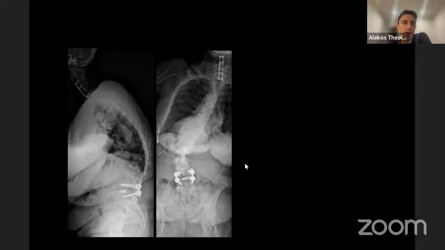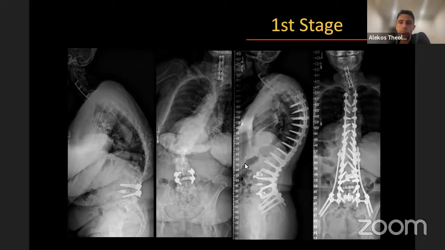So this is a lady, picture shown before, again with prior cervical spine surgery, who has this multiplanar deformity in the sagittal and coronal plane, bothered by her neck position, but also her stooped posture. The first stage, we extended her to the upper thoracic spine after doing an L3, 4, and 5-S1 ALIF.